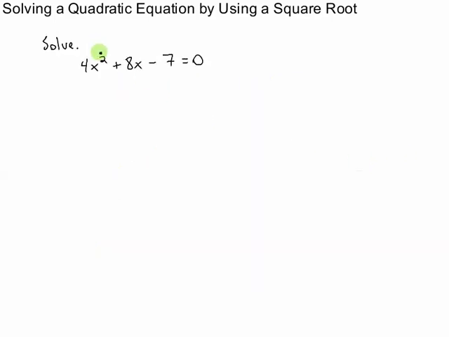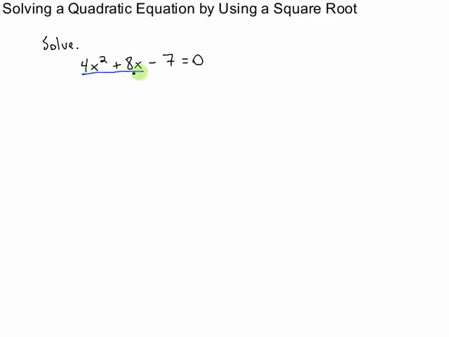Now this one is still a quadratic equation because of the x squared, but now this has an x in it. So if I get x squared by itself, I'm going to have this x floating around, so I can't use that strategy. But what I can do is turn this into a perfect square by adding something to it, and then I'll end up with something like this: x factored squared equals a number. And then I can take the square root of both sides. So I'm not going to take the square root just of x squared, but x with some number inside. So that's kind of our goal here, okay? And to do that, we have to complete the square on the x guy. Alright, so let's go through that process.